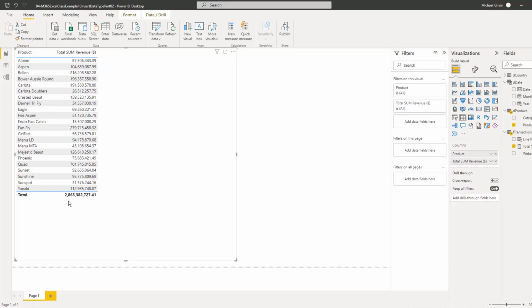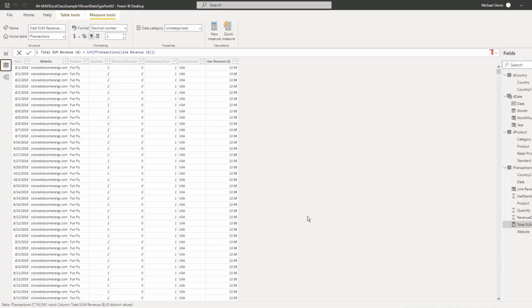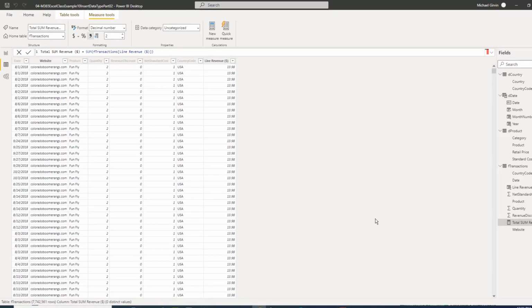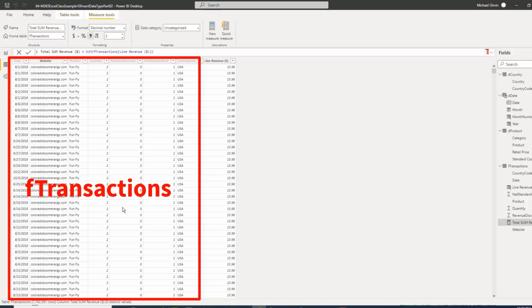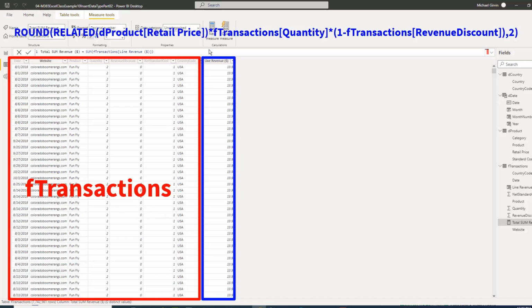If we were over in Power Pivot, right, we would see the grand total in the measure grid. But over here in Power BI Desktop, when you are in Data or Table View, we don't have a measure grid. So that was the 2-step method. Now we get to see the amazing 1-step method. Now, remember what we did with the 2-step method. Here's the F transaction table, and we attached to the side of the F transaction table a calculated column.